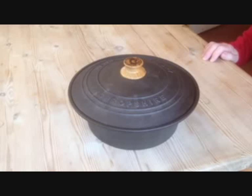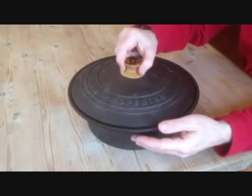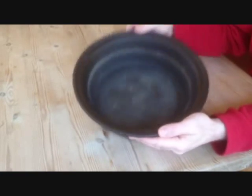Hi, this is a Netherton Foundry cast iron casserole dish with a wooden knob, and I'm going to show you how to re-season it. So we're going to get it back to looking like factory fresh. I've chosen a particularly tired example here. This one hasn't been loved.